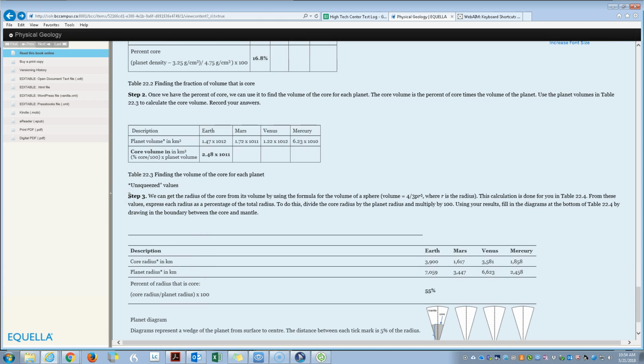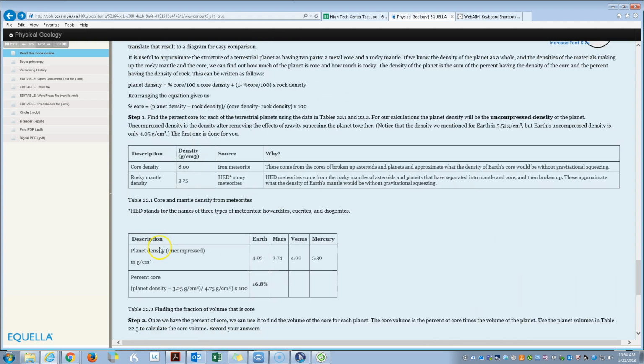Calculation is by hand. Table is Earth, Mars, Venus, Mars, Earth. So we're in this above table right here. Core radius, 3,176. Core radius over planet radius, 55%. Maybe we're in this table, actually.